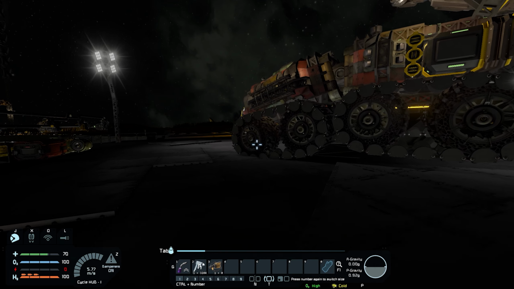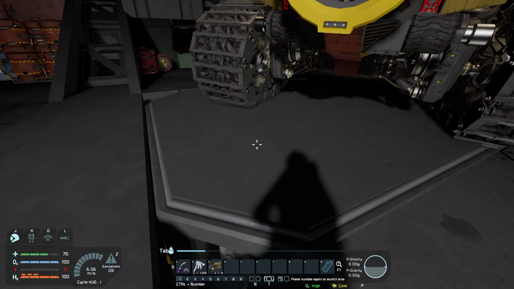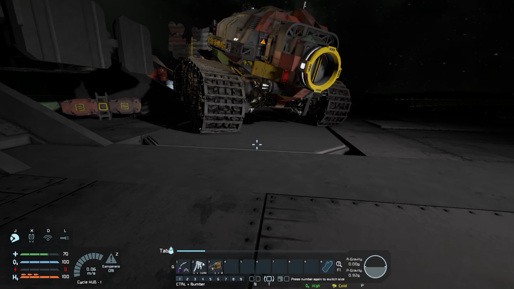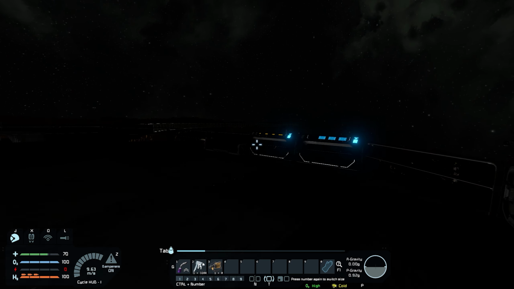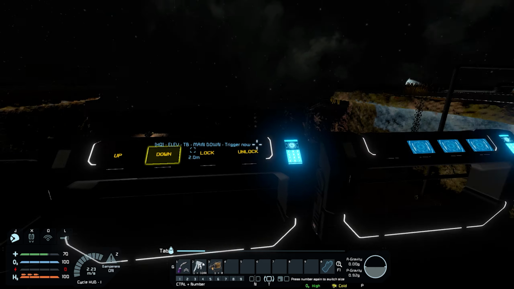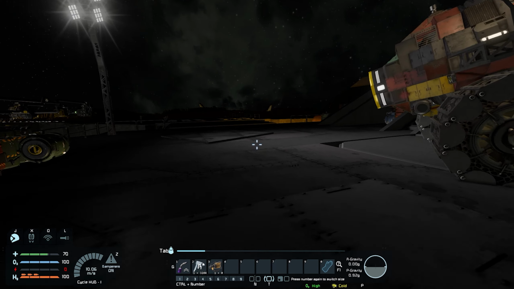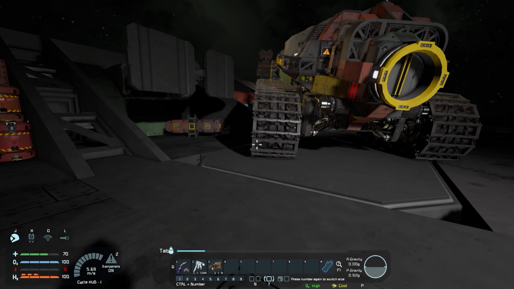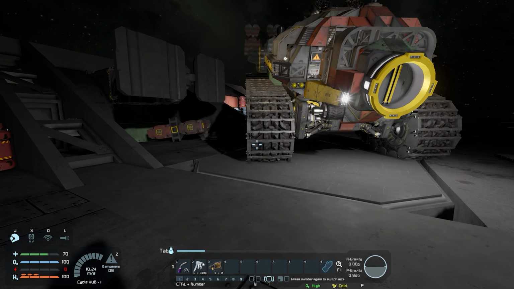So I tried using a mag plate at the bottom, and the main problem with this is, I'll show you. Yeah, that's not gonna be a good setup, but you'll see what happened. The mag plate does attach to the wheel.